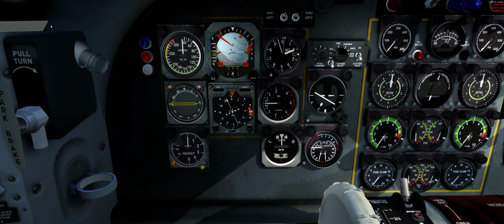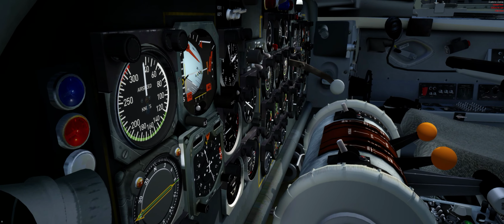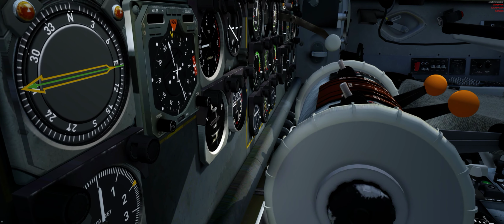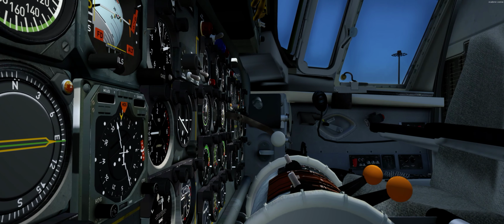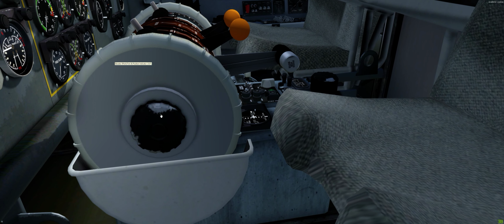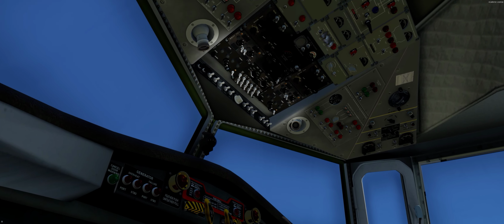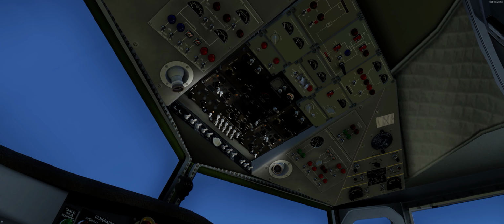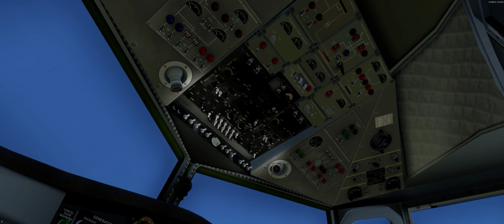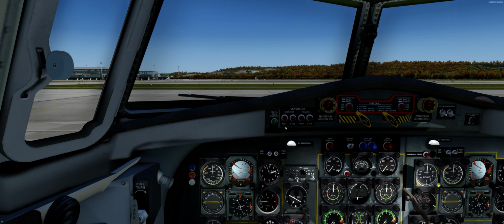I love the dials and the gauges. You know, 3D modeling is also pretty good in my view. Everything's sticking out, all the buttons stick out. That looks okay to me. Good enough. Yeah, some of the textures could be a little bit more amazing, but you don't pay PMDG price, so you don't get PMDG quality. That's alright. Pretty much most of the buttons on the overhead, most of the stuff functions. I've never flown, never studied an F27, but it's complex enough for me to make it fun.